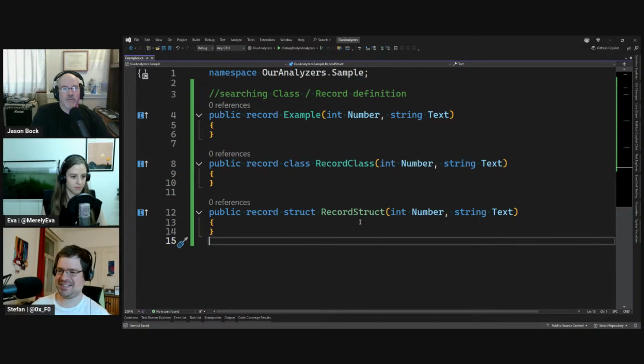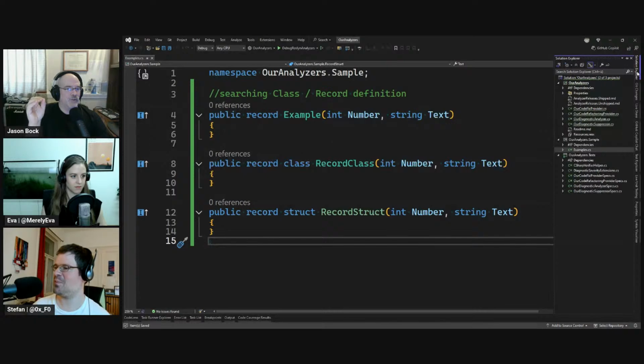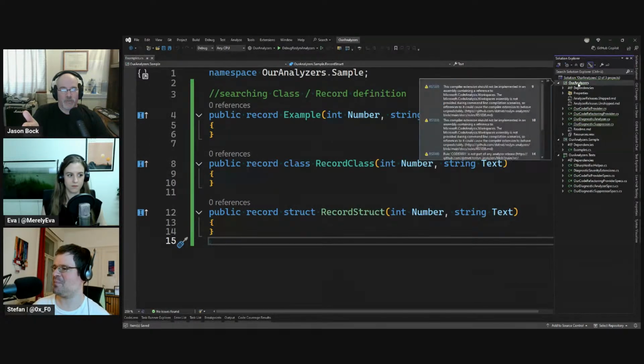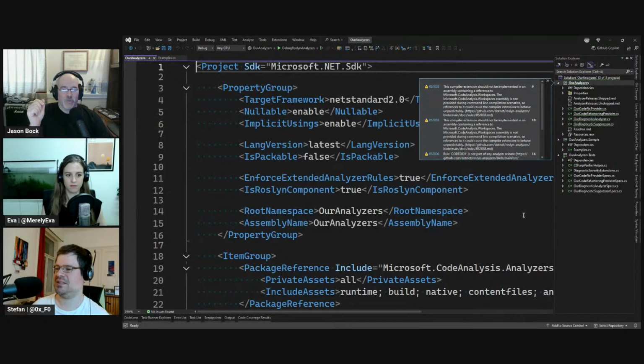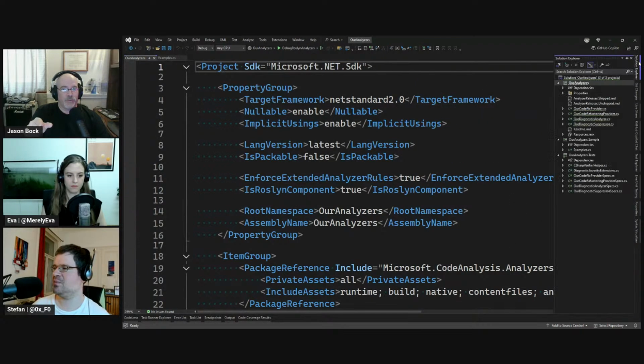So you probably already have, the first thing you're going to want is a project or a solution. And that's what you have here. Now, one thing I don't see here, which is actually probably a good thing, is I don't know how you created this. Did you use the templates or did you just build a solution and then add the projects as you needed them? No, used it from a template.